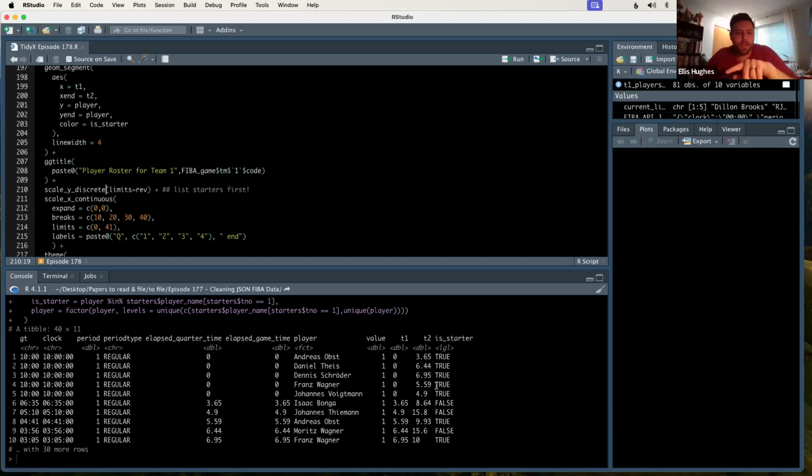Mm-hmm. Well, also, because y is actually the player factor name. If we didn't do this, it would list the player that was the first factor on the bottom. Yes. And the factor numbers go up across the y-axis. What we actually want is the players that started listed on top.